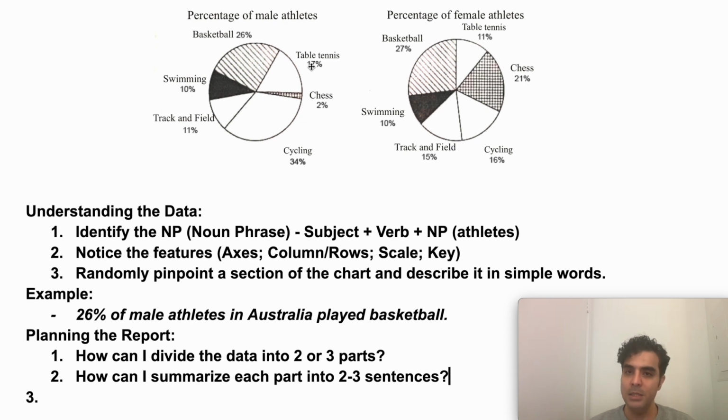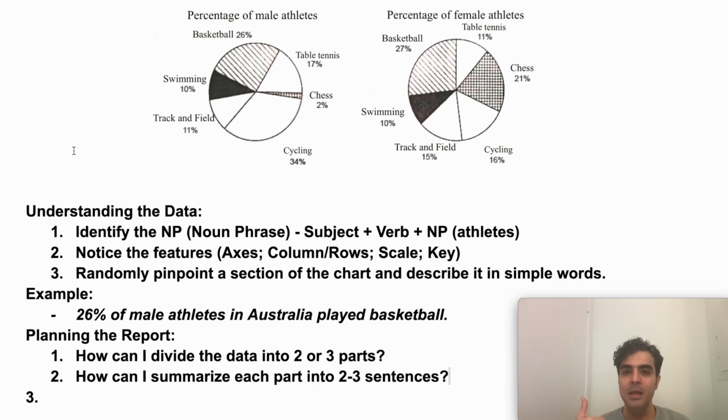In this case, let's try to consider how we would write a response. I have 6 sports, right? So 6 sports for male athletes and 6 sports for female athletes. So if I can't mention everything, how about I focus on the highest percentage? So for example, for male athletes, the highest percentage belong to cycling, right? So highest, the most, the number 1 ranking, variable, that's always important. You want to include that.